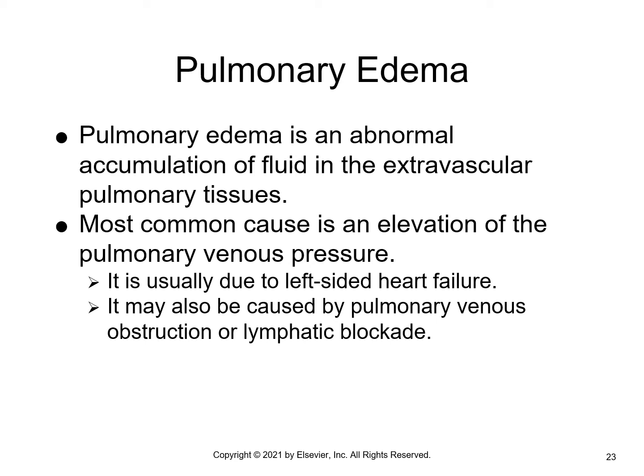Now, when you have that backup or congestion in the lungs, we can call that pulmonary edema, or swelling in the lungs. It's due to an abnormal accumulation of fluid in the extravascular pulmonary tissues, typically because of congestive heart failure. And that congestive heart failure goes on to cause pulmonary venous pressure increases. That's usually due to left-sided heart failure and can also be caused by pulmonary venous obstruction.